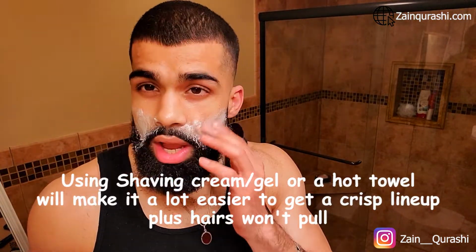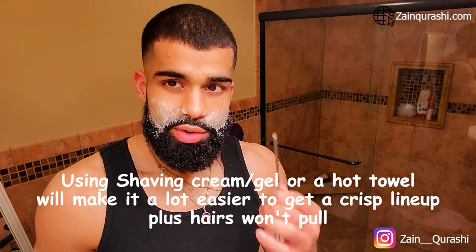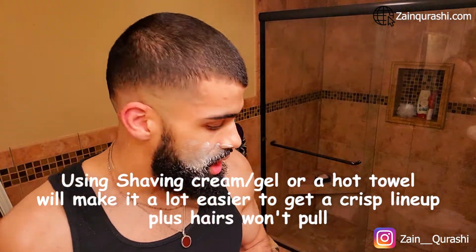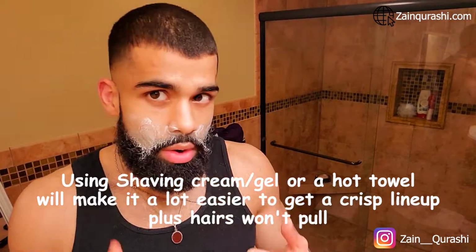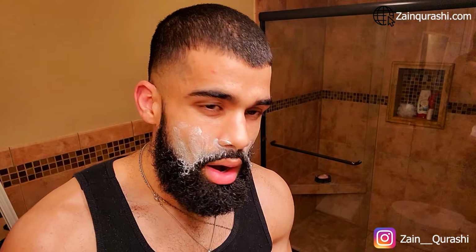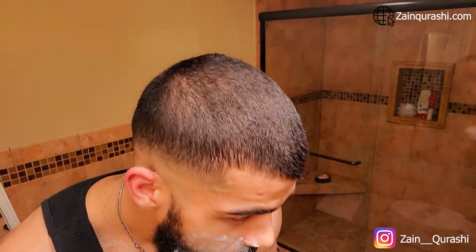So I usually have this on, obviously, because whenever I'm using the straight razor, it's going to glide a lot smoother. It'll get a closer shave and stuff like that. So after I put it on, I'll just take it off, because if I leave it on, I can't see the line where I'm going towards. Obviously, if I have a clear shaving gel, it makes things easier, but this works just as fine. Just put it on. After it softens up a little bit, I'll just take it off.